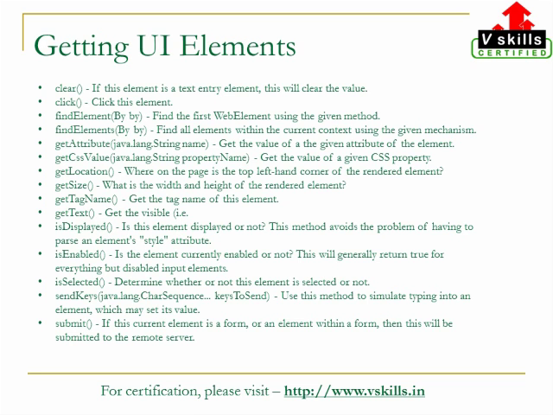Get tag name. Get the tag name of this element. Get text. Get the visible, that is displayed, text. Is displayed. Is this element displayed or not? This method avoids the problem of having to parse an element's style attribute. Is enabled. Is the element currently enabled or not? This will generally return true for everything but disabled input elements.